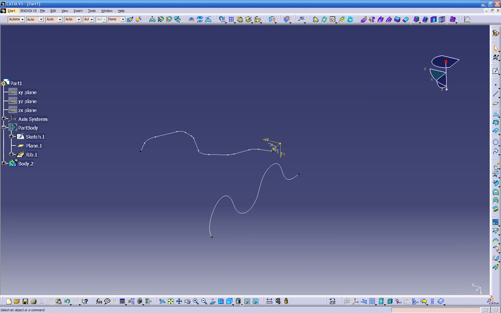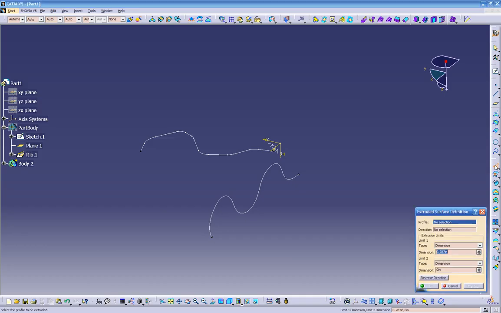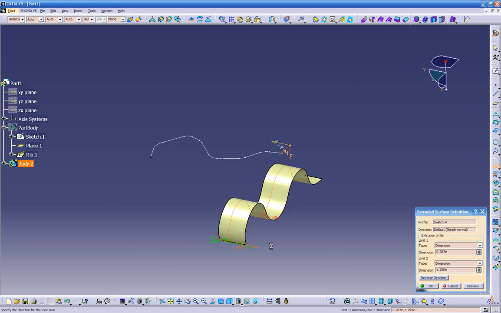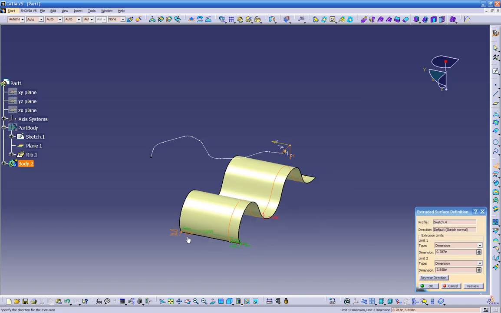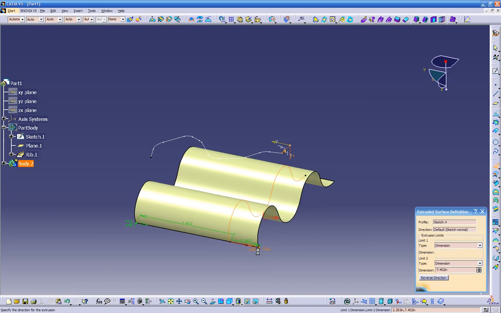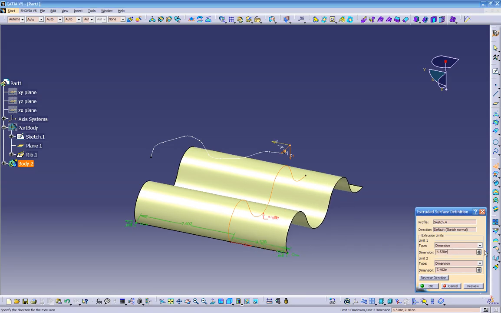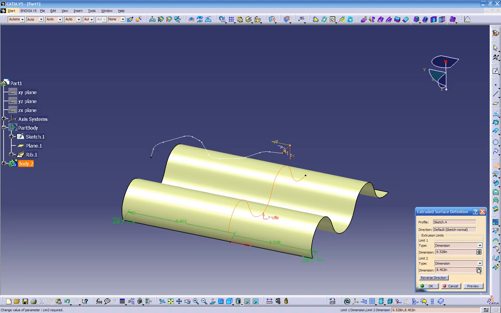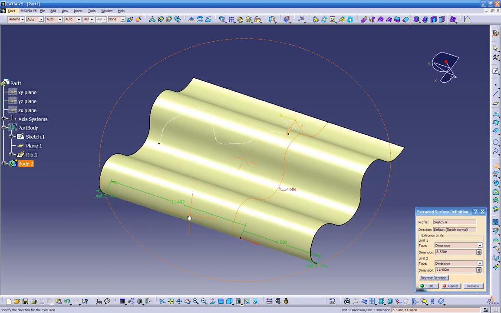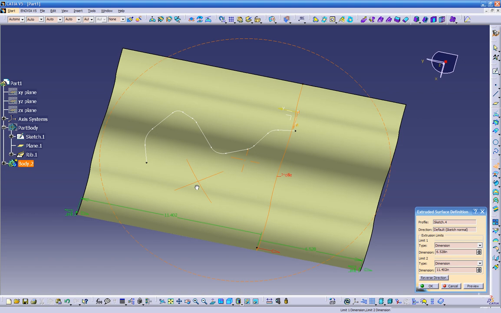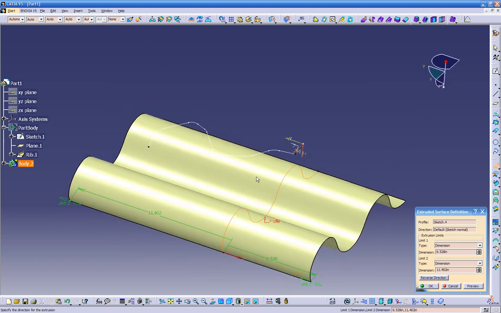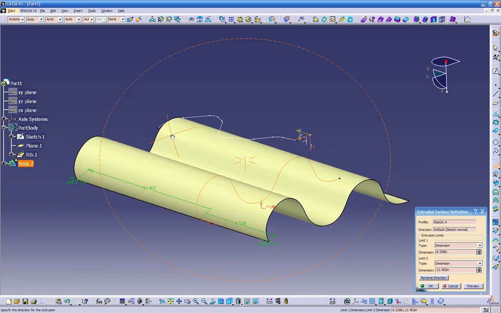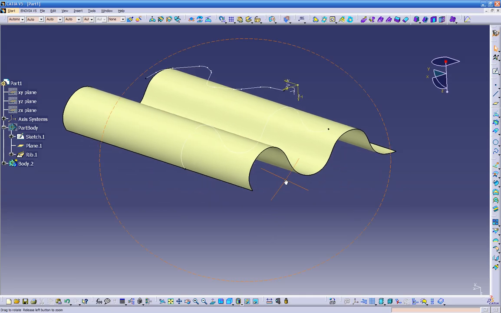Okay, so we go to this option over here, it's called extrude. It's gonna ask us for the profile, which is this right here, and we can drag the limits across, or you can change it yourself down here. So you can go up and down. So now as you see, we got our profile, and once we get the surface down, we're going to be able to project this 2D curve onto the surface. Then we're going to have our 3D curve. So click OK.